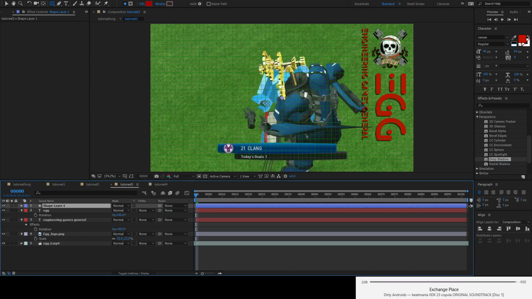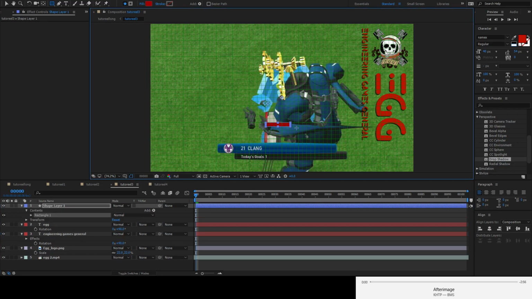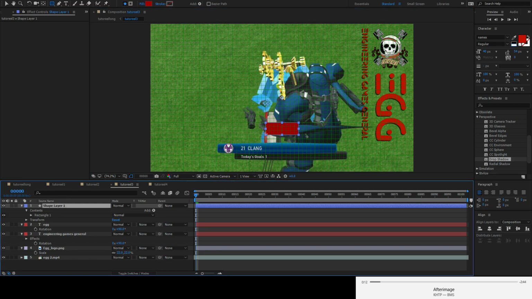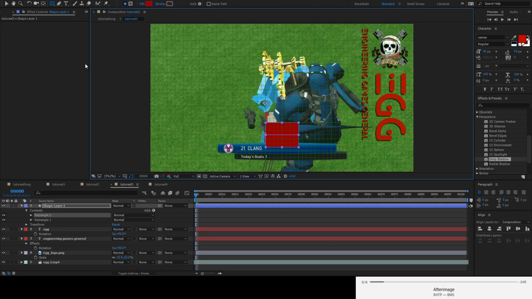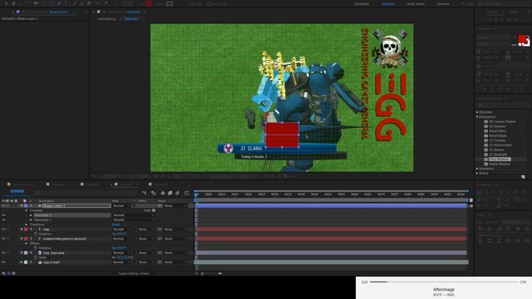Okay, I'm gonna make my first rectangle. Let's see. Yeah, that's pretty good. Then my second rectangle. Alright. And I want my second rectangle to match the secondary team color of egg.